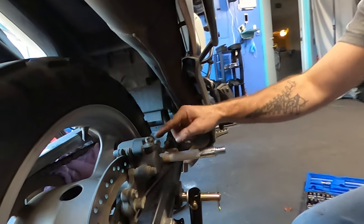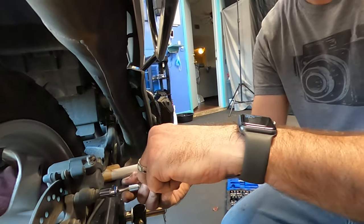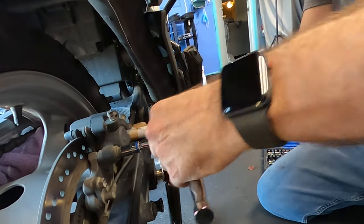So we move to the back, and before we take the back wheel off, we have to take the brake caliper off, and that is two 12mm nuts right here.